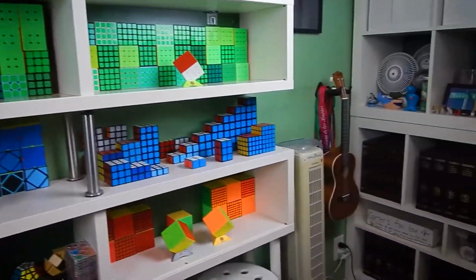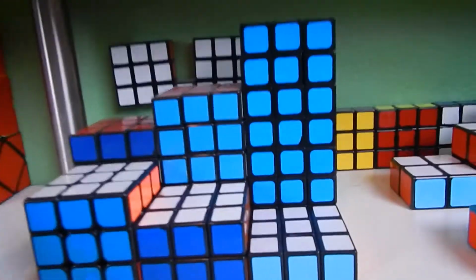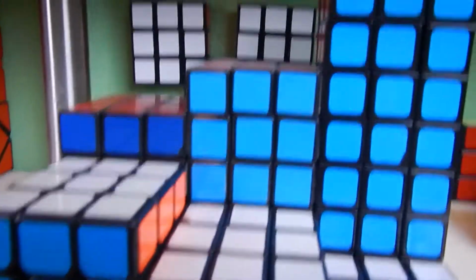Let's go to this shelf. So this is the cuboids and whatnot shelf. In the back, we have the super duper floppy cube. That's a fun cube to solve and scramble. Some regular floppy cubes. Cuboids. This is YJ. This is Lan. This is just an MF3. I don't know what brand that is.